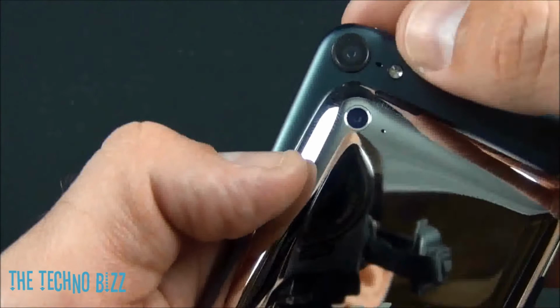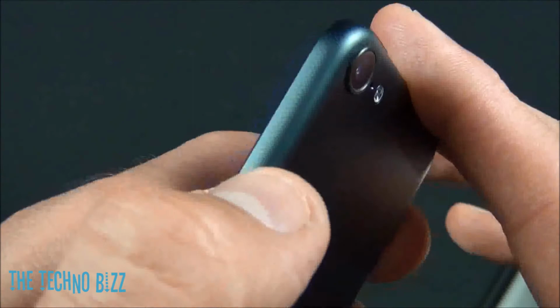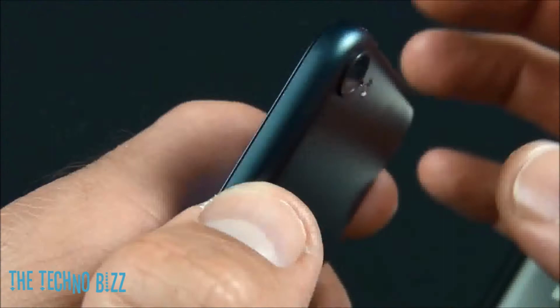Now the thing with the iPod Touch 5th generation is the fact that the camera actually sticks out, because the body of the iPod Touch is so thin that the camera needs to stick out a little bit in order to fit in there. So some people may not like that. It actually unfortunately has a little side effect here. So if we lay it on the table, you can actually rock it back and forth a little bit.